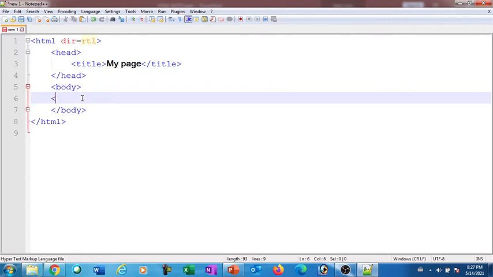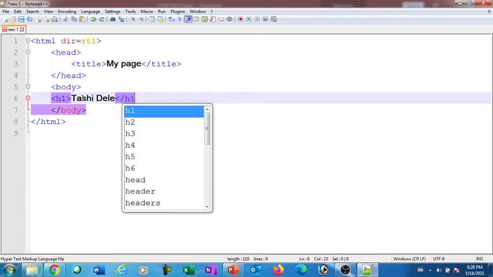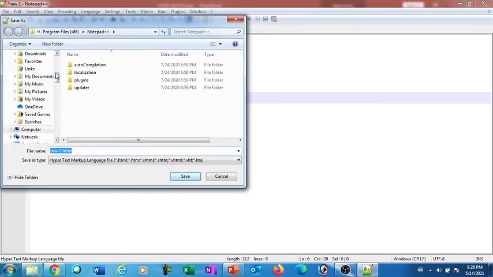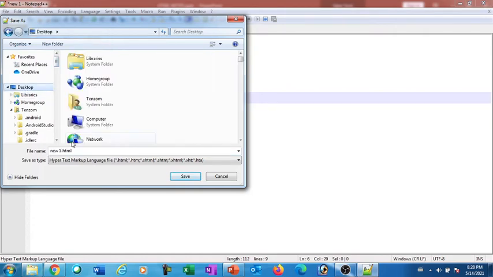So here we will write one H1, let's say, heading, H1 close here. Okay, then click on save. Then we have to click on the desktop.